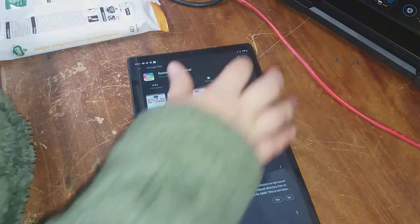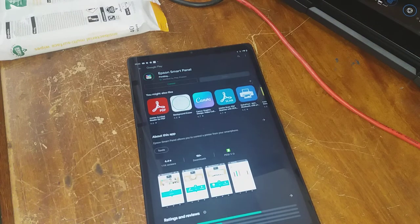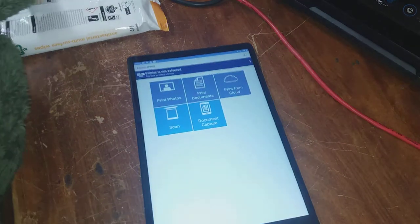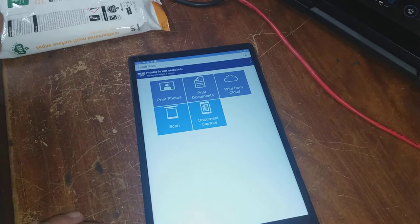The only good thing about Epson is the ink's dead cheap. Some printers you have to buy £1,000 ink. They're like £30 for an ink cartridge. That's stupid.